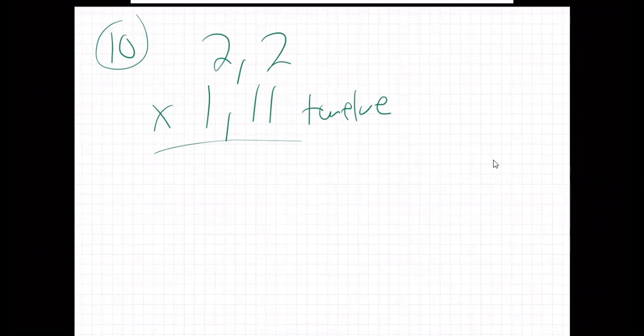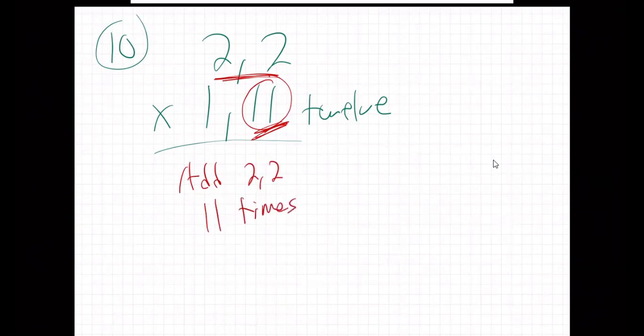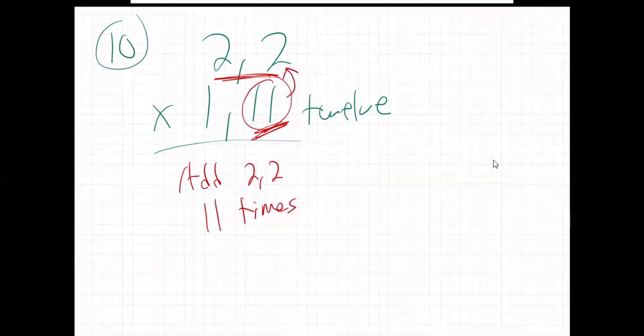Here, look at this question for a minute. I'm going to have to go 11 times 2,2, right? Everybody seeing that? See what I need to do on this question? I need to go 11. I need to add 2,2 eleven times, don't I? Because this is 11 multiplied by 2,2, right?